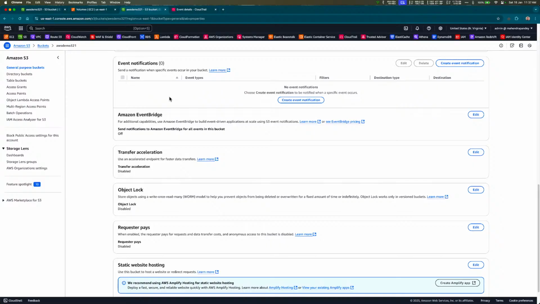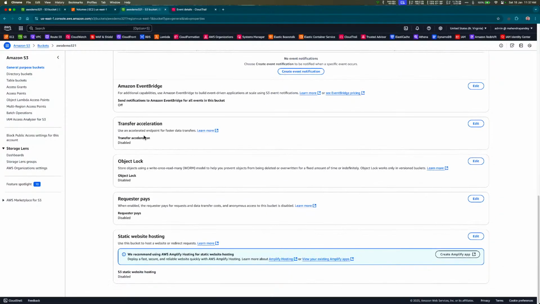Not just that, that was just a use case example, but it can be used for other purposes as well. As said, every time you do any action related to the object, event notification can send notification to other services or on your own mobile SMS or mail.